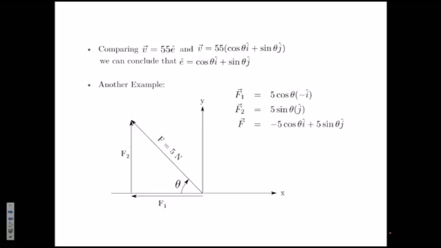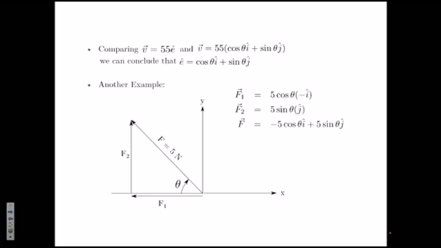We have a force, which is also a vector, shown as 5 Newton at an angle theta from the negative x-axis. So this is the positive x-axis, this is the negative x-axis, this is the positive y-axis, this is the negative y-axis. If this is the negative x-axis, then this vector is opposite to this vector x. So if a unit vector pointing that way is i hat, then the unit vector pointing the other way would be minus i hat. If this is the positive j hat direction, then the opposite way would be minus j hat direction.